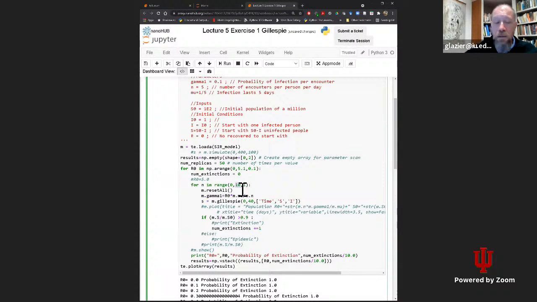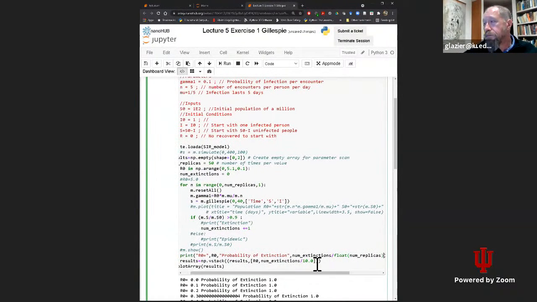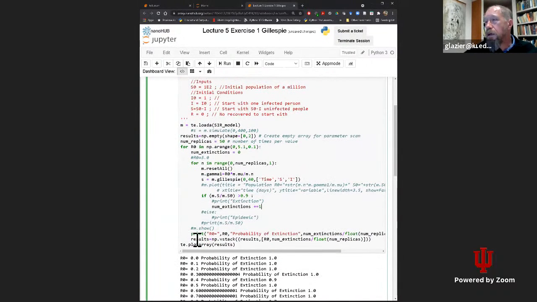So we'll make this replicas. And we also need to make that change here. Instead of 10, now we have to do float of replicas. We have to normalize by the number of times we're iterating. All right. And let's turn off that print and give it a shot.